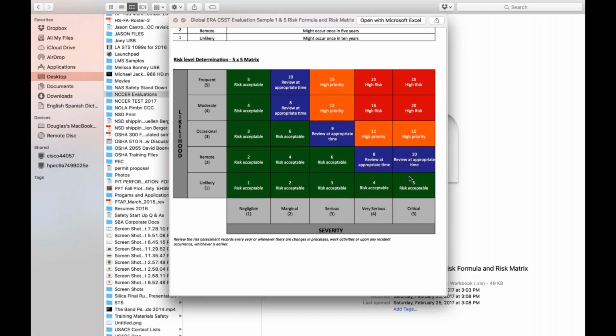Or it could be that we're using a ladder, and most employees don't go over 6 feet on a ladder. So we know that the severity could be much lower, maybe around a 2 or a 3. But employees are working on ladders all day long. So we could put us right here around that 10 to 15 mark, or the 8, 12, 10, 15 mark.